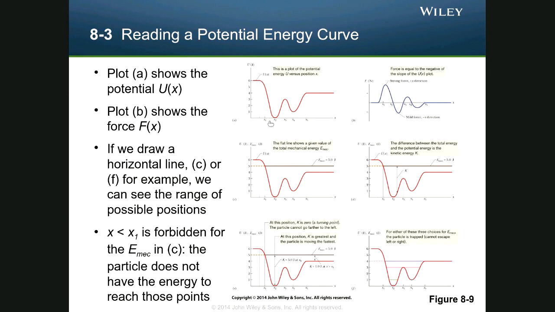So at x2, for example, you know the derivative will be 0. At x3, it will be 0, and at x4. So you'll notice that the force crosses 0 at each of those points. And then it gets back to 0 at x5 and beyond. So you can qualitatively take the derivative by looking at the curve points and then taking the second derivative. You know if you have positive or negative curvature, and you can figure it out that way.